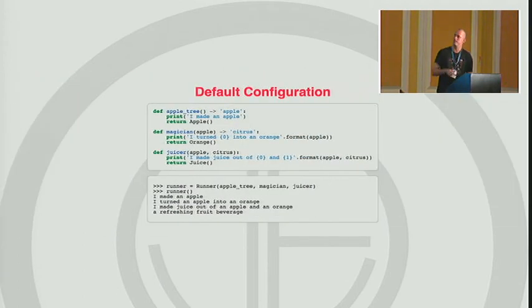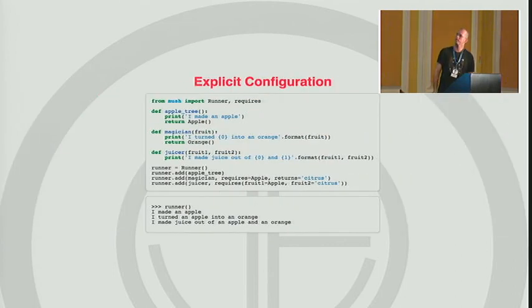Here's a slightly different take on it. This is saying, look, actually, I just don't want to have decorators and type annotations all over the place. I just want to use the names of the arguments. And that's the default configuration, which is if you don't specify anything else, when Mush comes to run a function that you've added to a runner, it will look for resources named with the names of the arguments. So here it's going to look for something called apple and look for something called citrus. The declarations on the ones above have told us that we're returning those. So the first one says returns an apple, the second one returns citrus. Sure enough, when we call at the bottom, it all maps through.